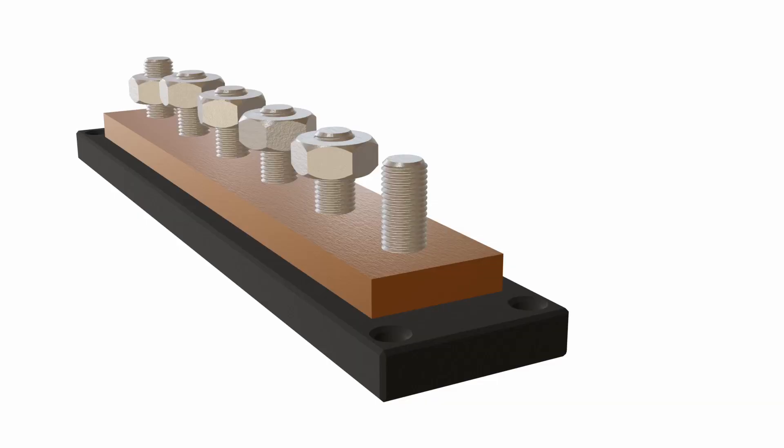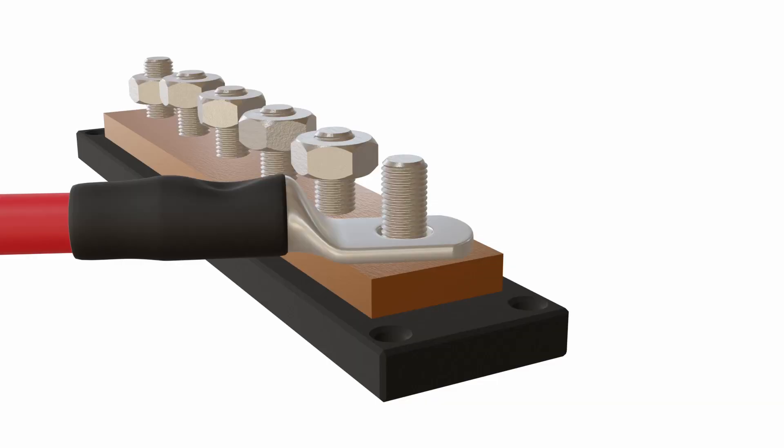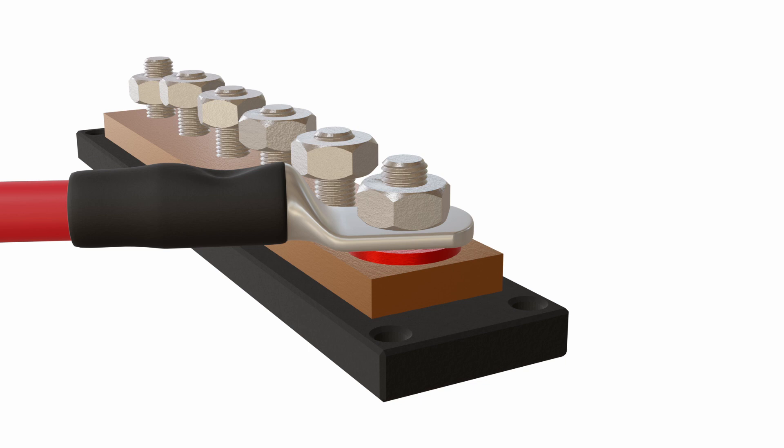We use a lot of stainless steel nowadays to bolt things together in our electrical circuits, and there's nothing wrong with it — we just have to make sure that those washers never get in between the conducting surfaces. It's fine to put, say, a bus bar, then a cable lug, then a washer, and then a nut. But you're not supposed to put the washer between the lug and the conductive circuit.